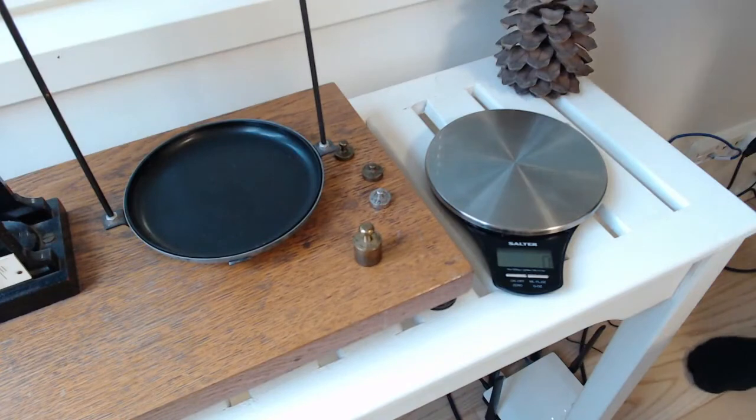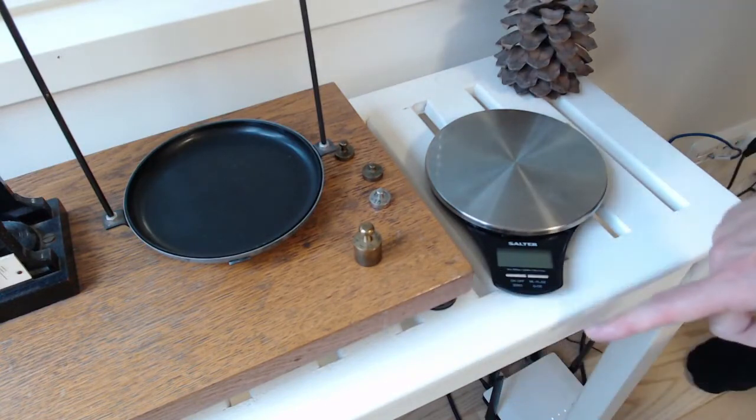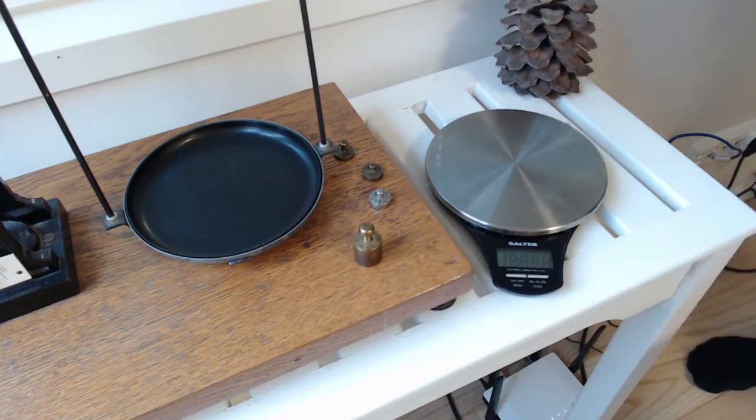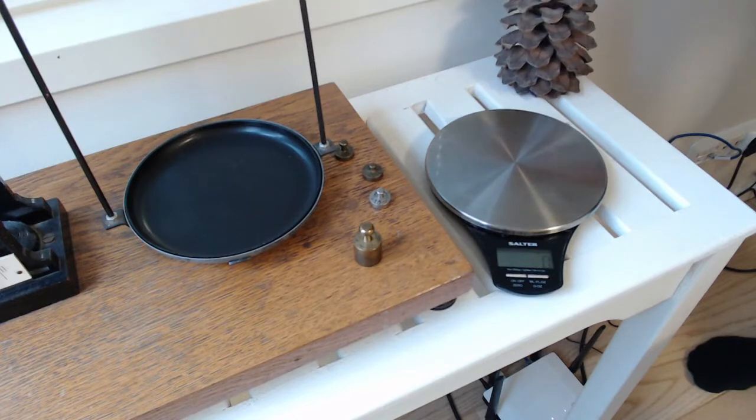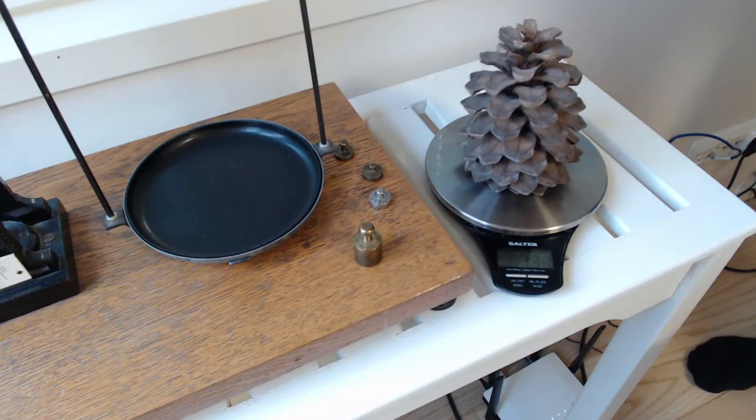Let's start out by testing the kitchen scale. So, the kitchen scale is turned on by pressing this button over here. We can see that it now shows zero kilograms. No, excuse me, zero grams. Now to weigh the object we place it under the scale. We can see the result of 133 grams.